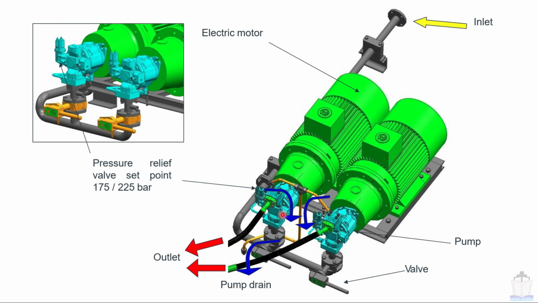These two are relief valves, valve number 312, and the pressure set points are 175 and 225 bar: 175 bar in case of a 200 bar system and 225 bar in case of a 300 bar system. Now the question is, why are two pumps required? Why not one? The answer is just redundancy and nothing else. If one pump fails, there is no need to worry. The engine can be started without any issue.